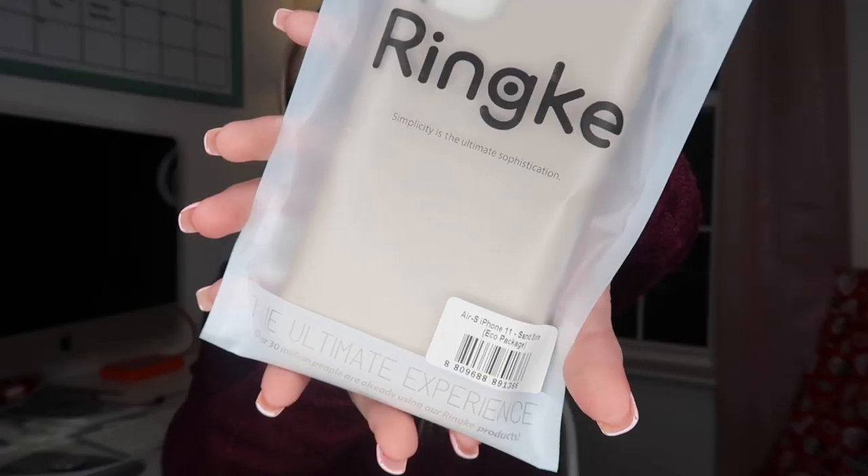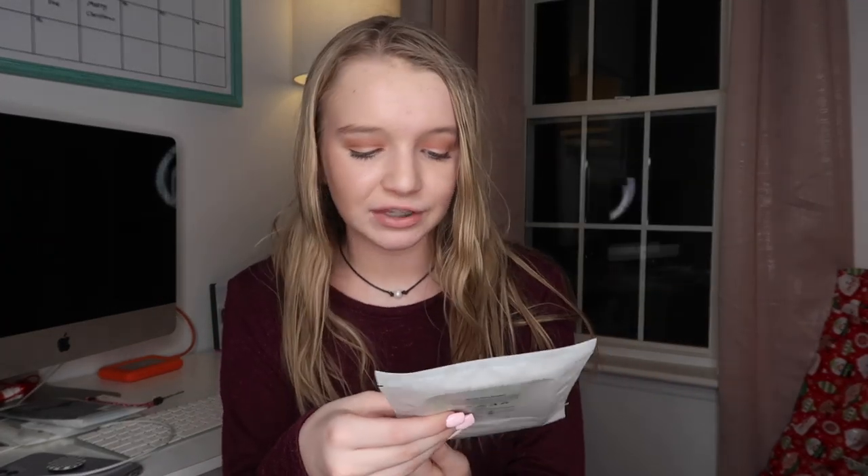So here's the plain black case. The next one is super cool — it is a sandstone case, which I've never seen before, but I actually really like it and the color is super pretty. It would look amazing on my iPhone. Next up is a wireless charger — wireless chargers are literally the best thing ever. They're awesome and perfect for trips or long car rides. I know the struggle — we drove to Florida two years in a row for Playlist Live and charging all our phones in one car was a struggle.